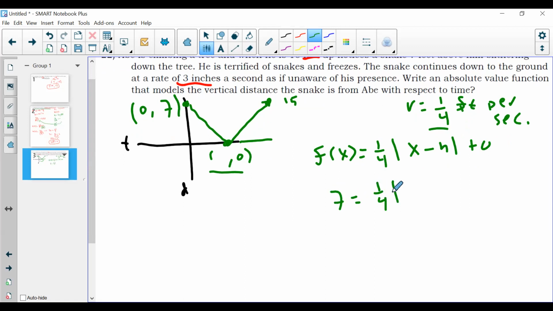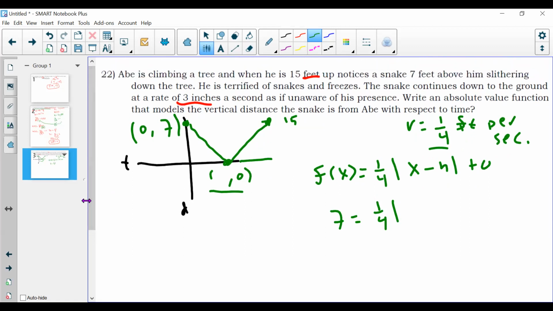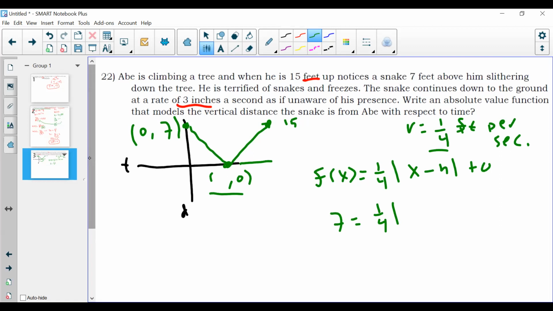A quick question. How did you know that it was decreasing? Like, how do we know that this graph right here is not upside down? Oh, it's a good question because it's distance, right? So this whole thing starts when the snake is 7 feet away from Abe. So we start at this point right here. The y-axis is distance, so at a time of 0, the snake is 7 feet away. And then the snake is going towards Abe and then going further away from him, right?